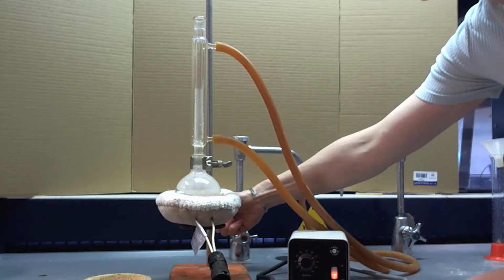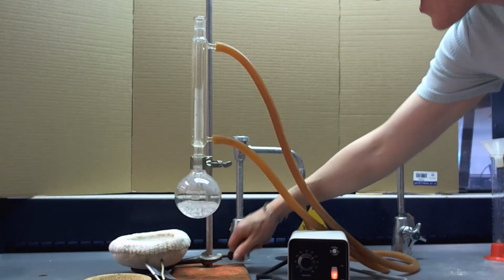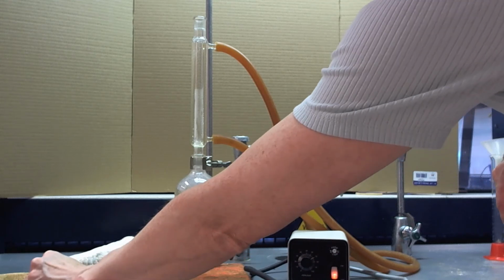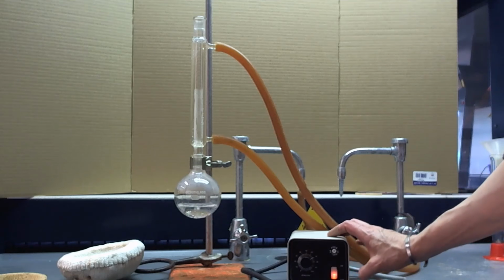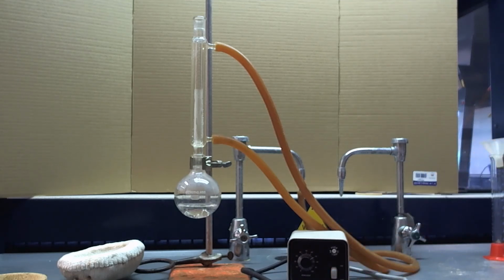I can reach behind the setup, unscrew the ring clamp, and without even touching the heating mantle, get it far away. Okay. You don't want to burn yourself by touching the heating mantle, so you could also use the cord to remove it farther. Okay, so that's the fastest way to cool a reaction, just simply take away the heating mantle. So I do that at the end of the reaction as well as turning it off. See how the boiling is slowing down? Once the boiling has stopped, then you can turn the water off back here.